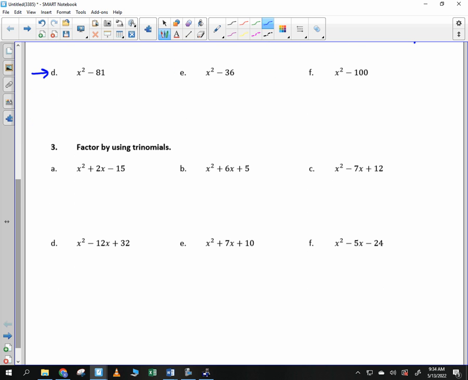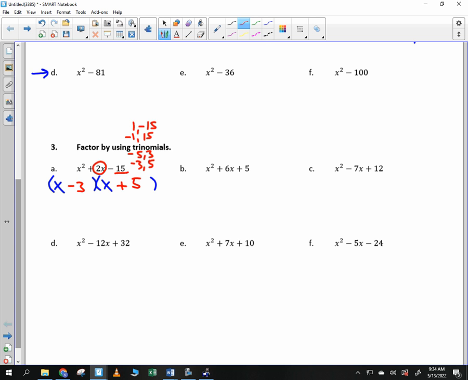And the last one, factoring by using trinomials. Lots of times trinomials factor to two binomials. And we do, what do you multiply by itself to get x squared? We have x and x. And then you need the number that multiplies to -15 but adds to +2. So as I think about those numbers, I could have 1 and -15. I could have -1 and +15. I could have -5 and +3. Or I could have -3 and +5. So which one adds to +2? It would be a -3 and a +5.